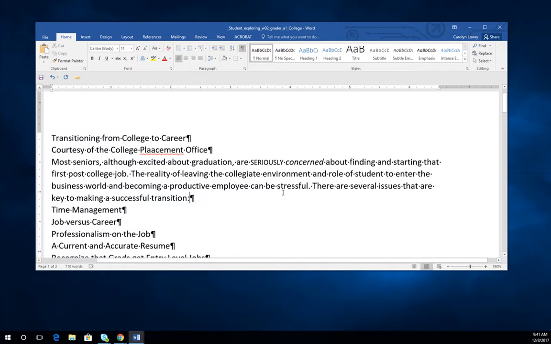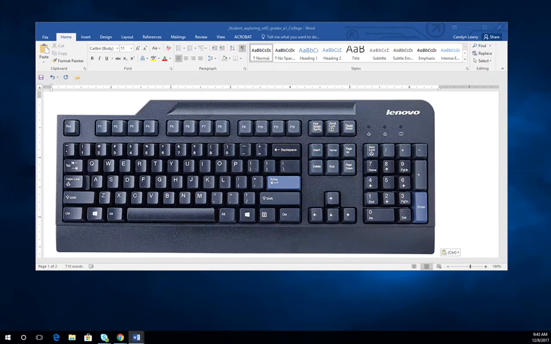A couple of other commands are, so Control Home, the Control key here, and then click the Home key is going to take you to the very top of the document. Control plus End takes you to the end of the document. You're going to find several places in your instruction where it's going to tell you to go to the beginning of the document or the end of the document. And that's how you do so efficiently.